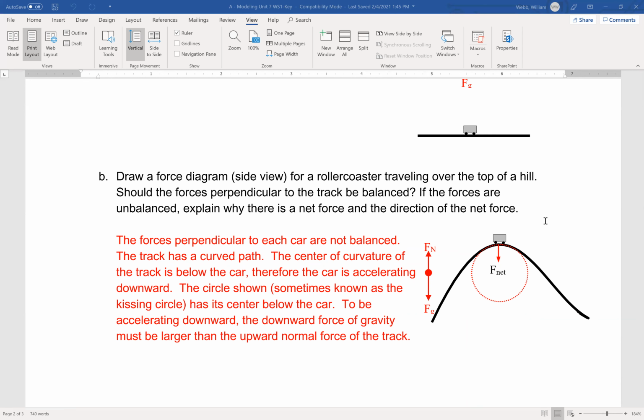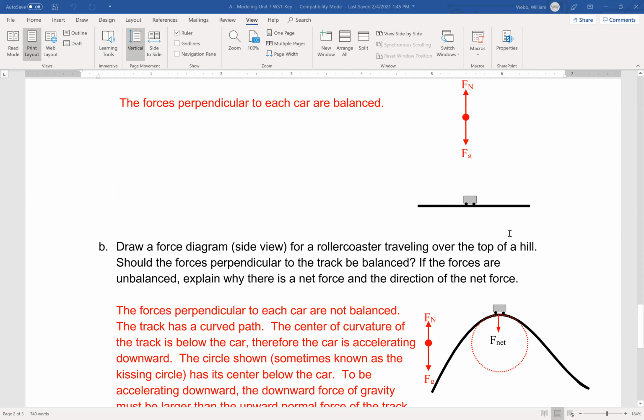And the weight force is unchanging. So if I were to compare these two, however big I drew this weight force on the first one for 5A, I would ideally want to make it about the same for 5B, because the weight of the roller coaster won't change. But the amount of push that the track has to provide changes. So on level ground, it has to only support the weight of the roller coaster. It doesn't have to help redirect the inertia at all. It just is purely balancing the weight.